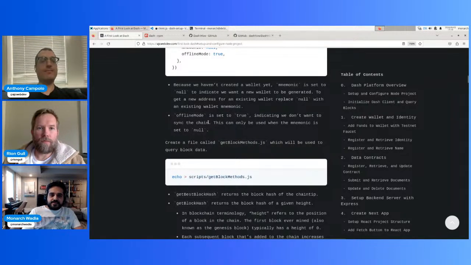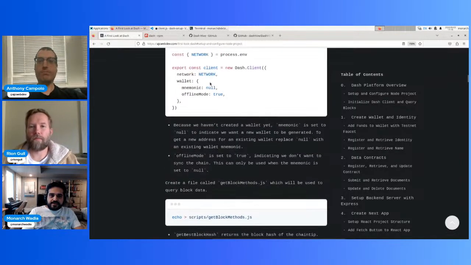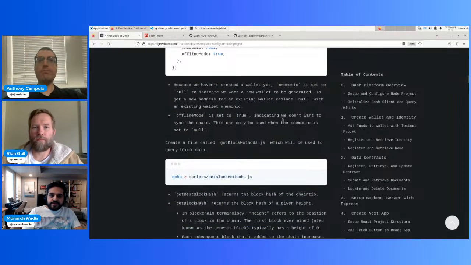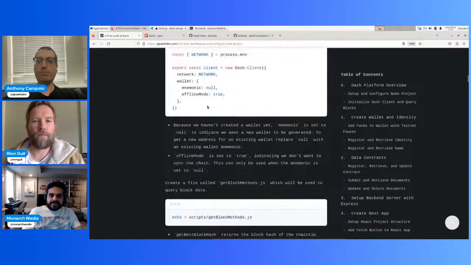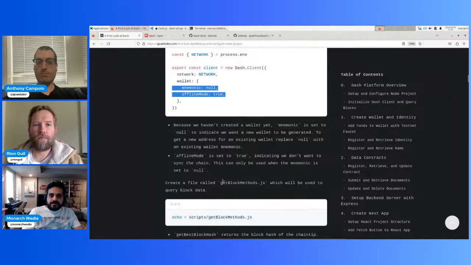Cool. I guess we were setting mnemonic to null, and now that I know what that mnemonic is, it makes sense. Offline mode is true because we don't want to sync the chain. Okay. So we're basically in dev mode right now with mnemonic and offline mode. Is that right?